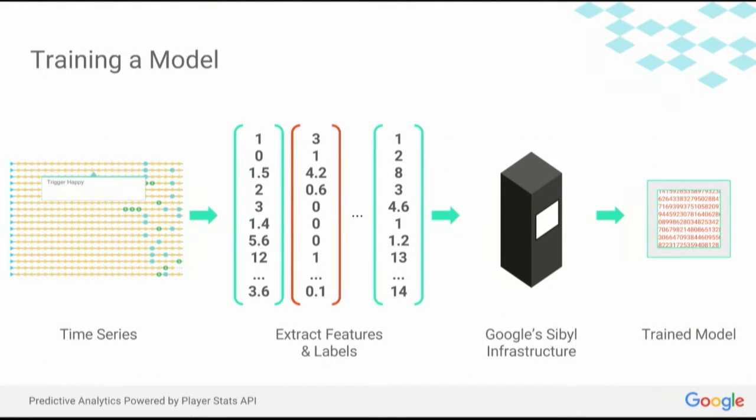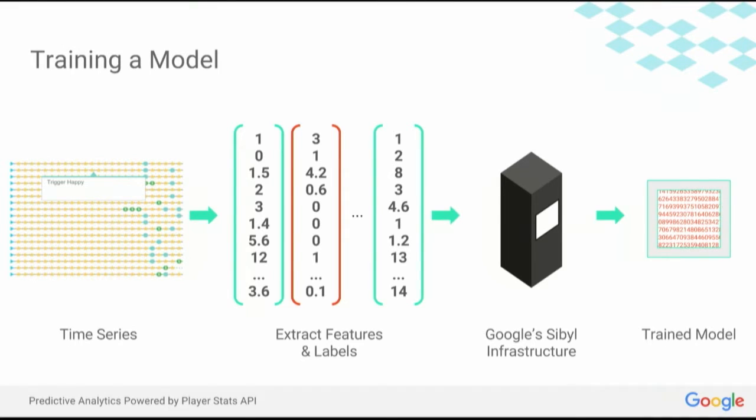Well, we take a time series and we're gonna wanna feed it into one of our machine learning models. First, we're gonna need to extract some features from that, and I'll go into some details about how we extract those features. But at the end of the day, features for each one of these time series just boil down to a bunch of numbers. So here you can see I've got a bunch of columns of numbers. Each one of these columns corresponds to the features that we extract for one of the games. And historically speaking, we can look at the data so we know whether or not someone's churned or stayed in your game, so we can label each one of these feature sets, either green here for users that stay in your game or red for users that have left your game.